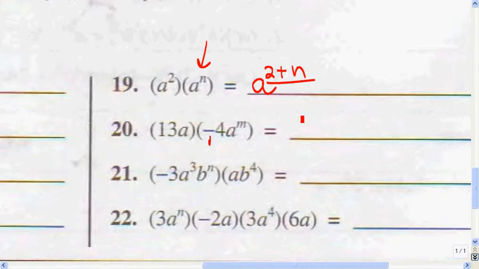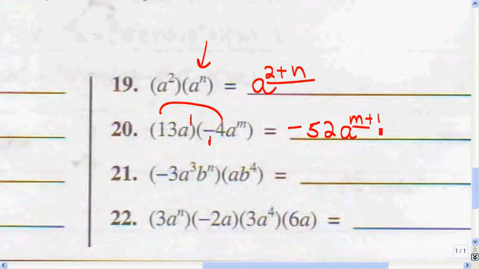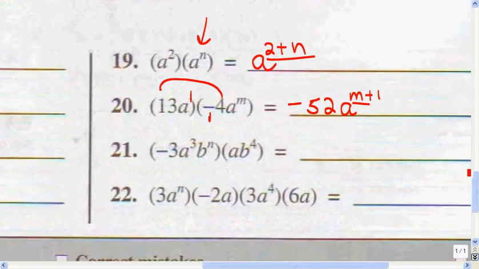Here we've got 1 negative, so that's an odd number, so you know your answer is negative. And then 13 times 4, well 4 times 3 is 12, and then 4 times 1 is 4, carry the 1 from the 12 is 52. Okay? Then here you got a to the first and a to the m. Well, you can't add those either, so you just write a to the m plus 1. Okay. Write the letter first always, then the number. That's the best you can do with the exponent because you don't know what m is, so you can't add it to 1. You can just write m plus 1.